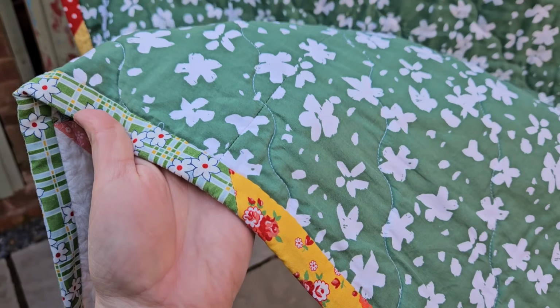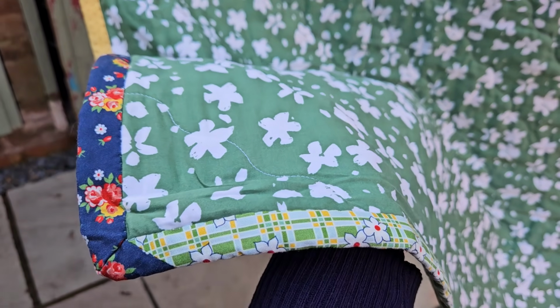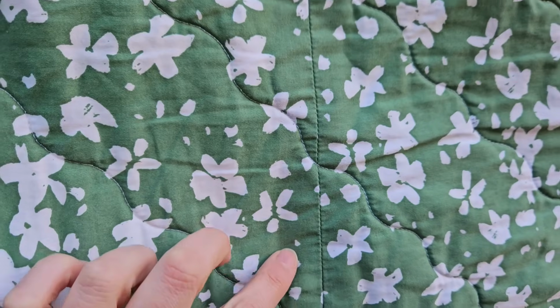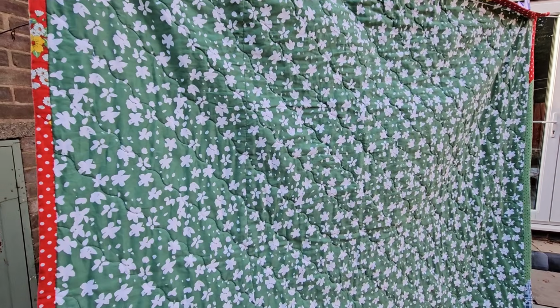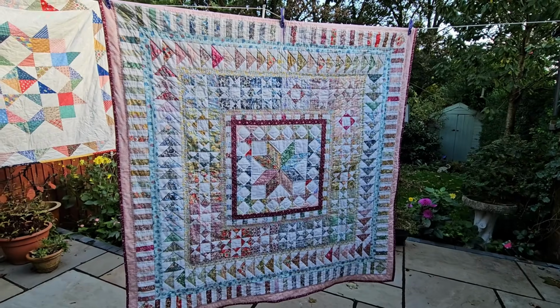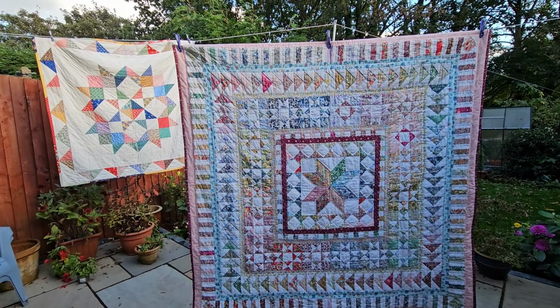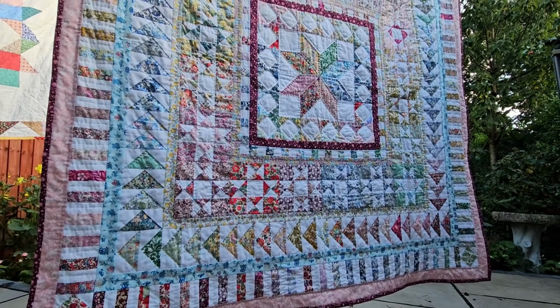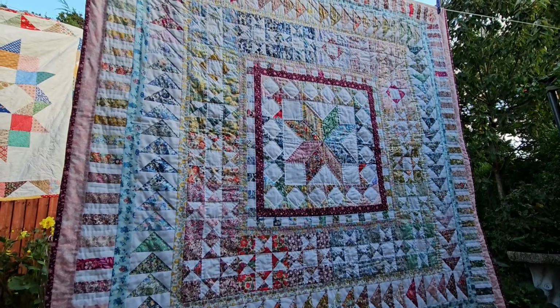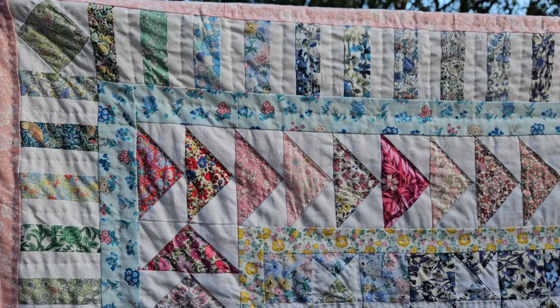I do usually tend to opt for a backing fabric that's got quite a big pattern on it because it then hides the join of your fabric. But I'm thinking on my next few quilts I might try and use a plainer backing so that you can see the hand quilting on the back. That's the join just there, but from a distance you can't even see it, and you'll see it's the same for the Liberty quilt as well. The Liberty quilt hasn't yet been washed, but you can see it has a wonderfully crinkly effect because of the hand quilting, and I really like how the binding mirrors that darker border on the inside of the quilt.